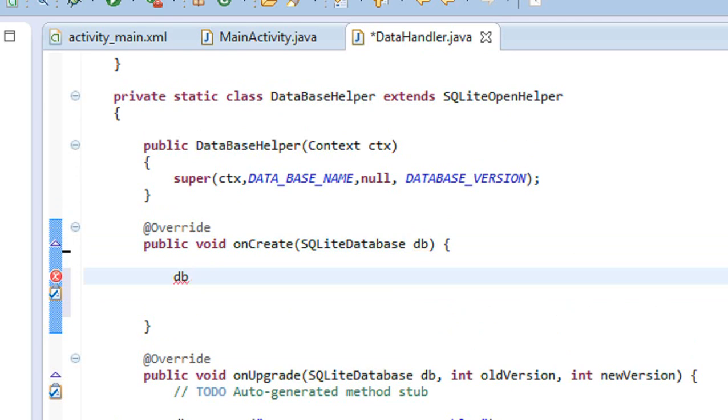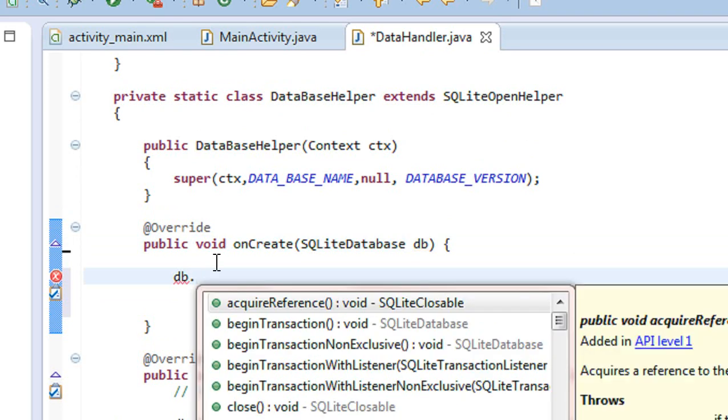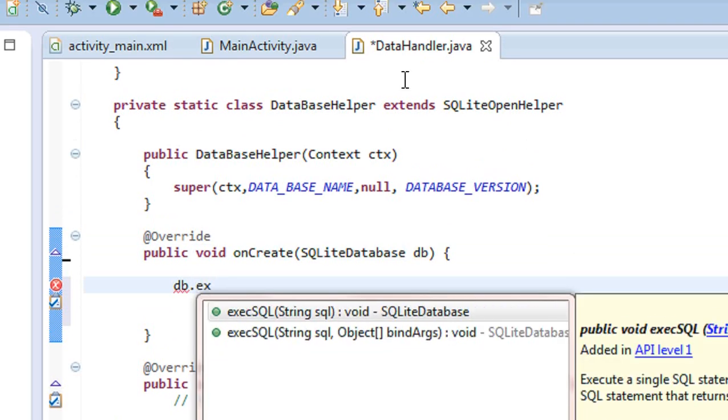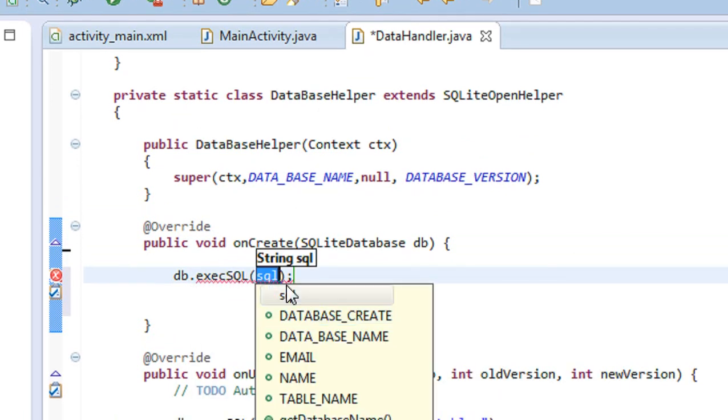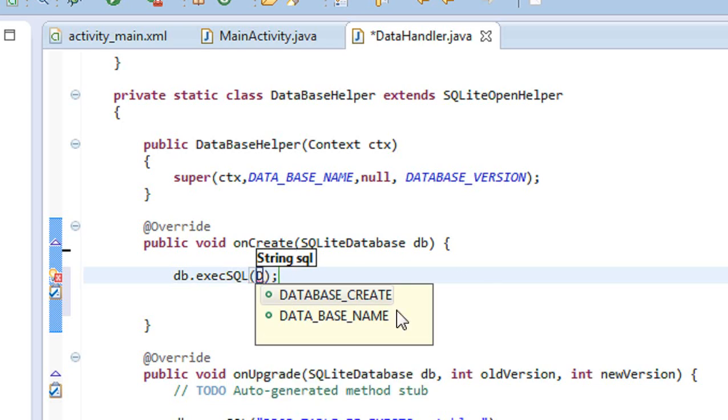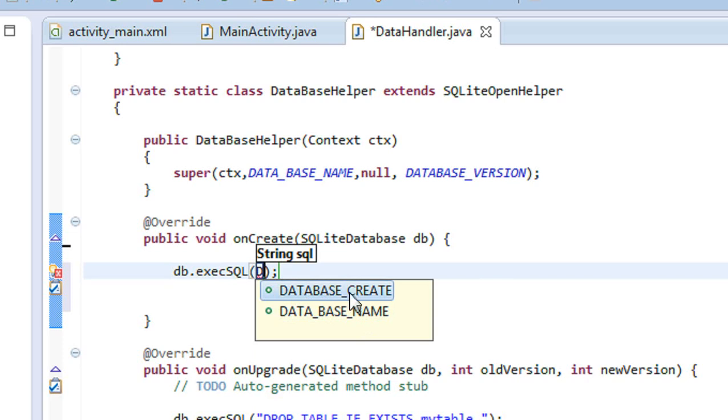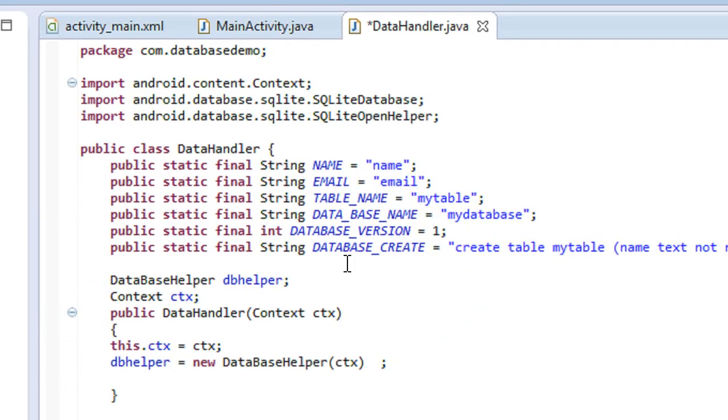So by using that object, db.execSQL, we need to provide the string for creating the table, the create query.